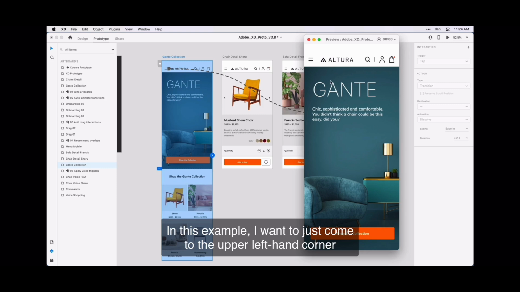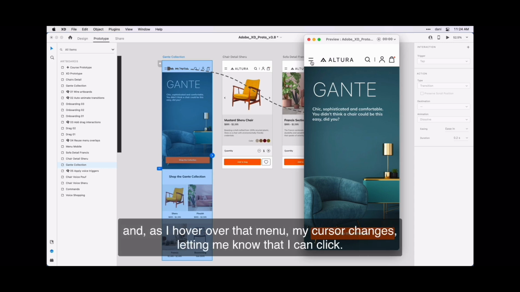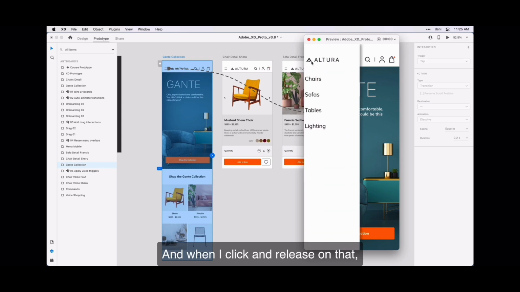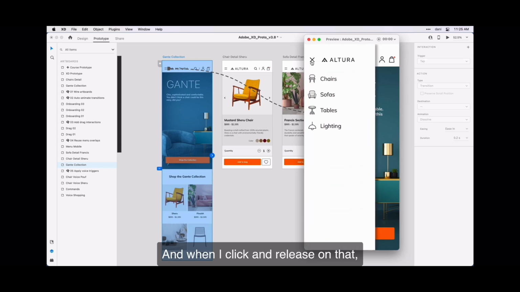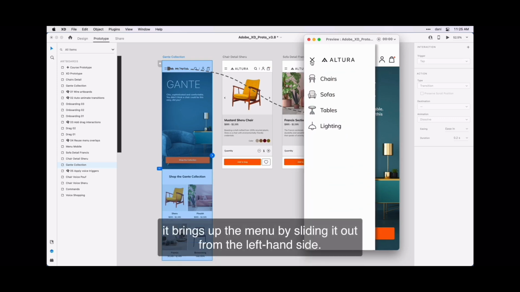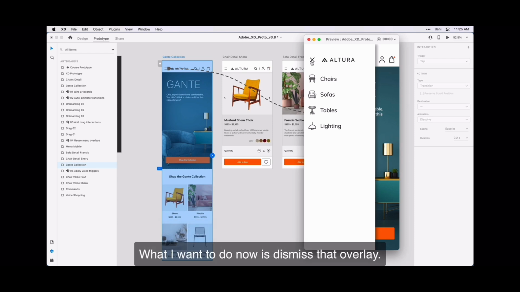In this example, I want to just come to the upper left hand corner, and as I hover over that menu, my cursor changes, letting me know that I can click. And when I click and release that, it brings up the menu by sliding it out from the left hand side. What I want to do now is dismiss that overlay.